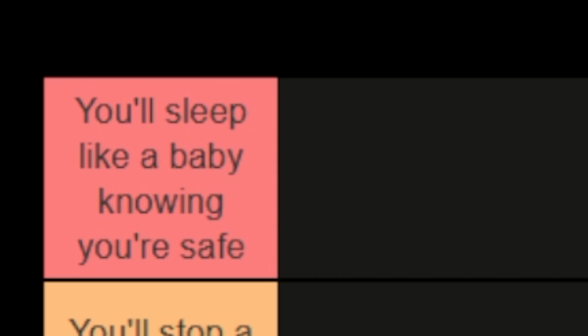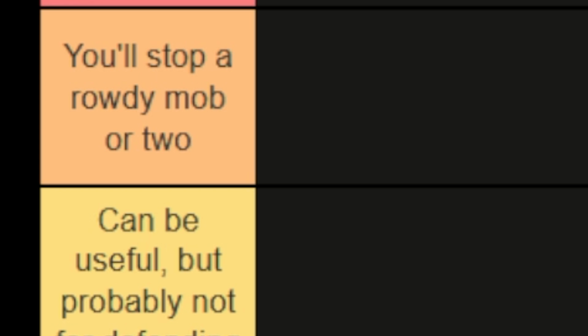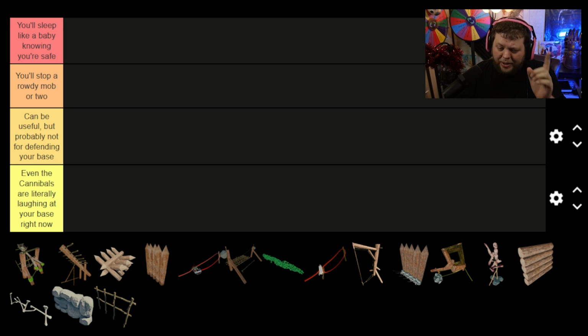So tier 1: you sleep like a sweet little baby, knowing that you are safe. Nothing is getting to you. When you awake in the morning, you will have the fresh smell of fresh air and fresh corpses around your base. Tier 2: you'll stop a rowdy mob or two, but you'll probably take some structural damage, but you'll probably be okay in the end. Tier 3: this can be useful, but probably not for defending your base and your life. Maybe it's a wee little thing that's situational, but not a mainstay. And finally, even the cannibals are literally laughing at you before they come and have you as a midnight snack.